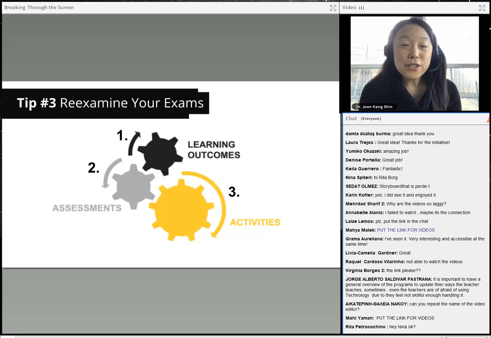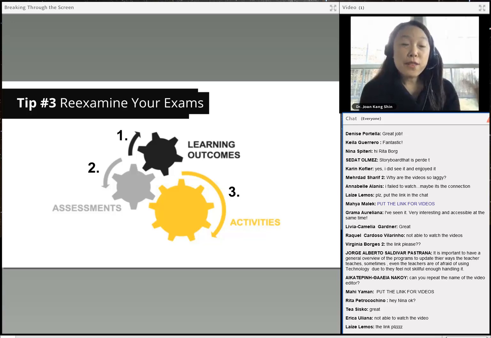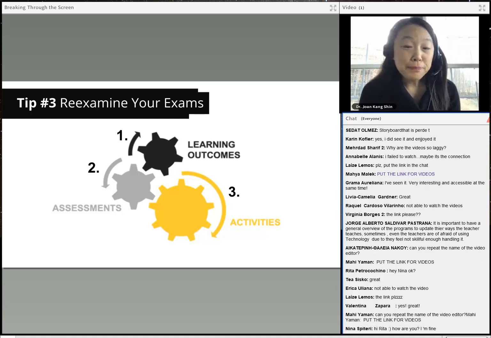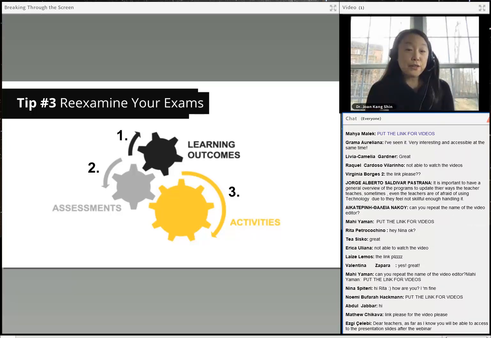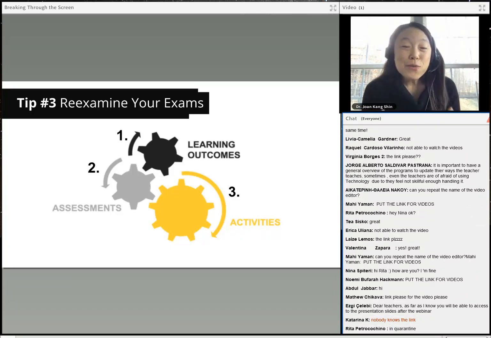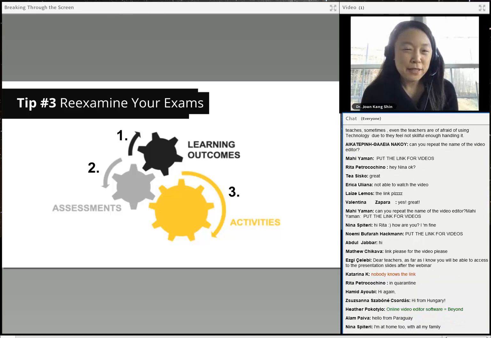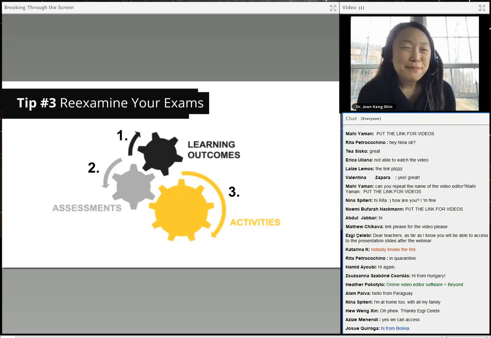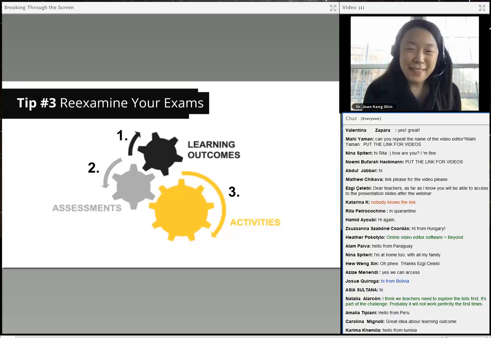Well, you first should take a step back and start from the beginning. Here you see an infographic with learning outcomes, assessments, and then activities. When you're developing your lessons for an online environment, like any lesson, you start with your learning objective, and then you determine what you want students to be able to do by the end of the lesson. In other words, what learning outcomes are you going to expect your students to achieve by the end of a lesson or unit? Then it's important to think about how you are going to assess this learning outcome. Then you kind of go backwards and think about what activities will lead you toward achieving that outcome.